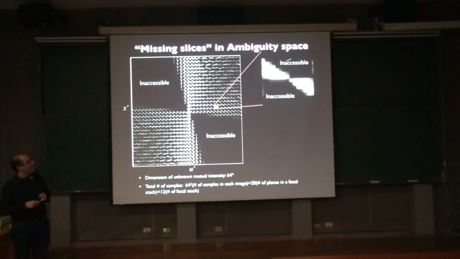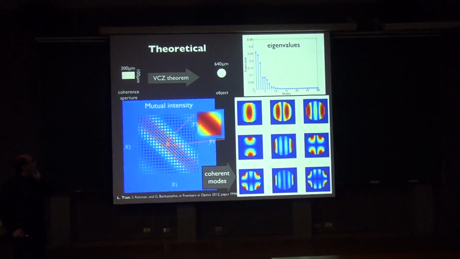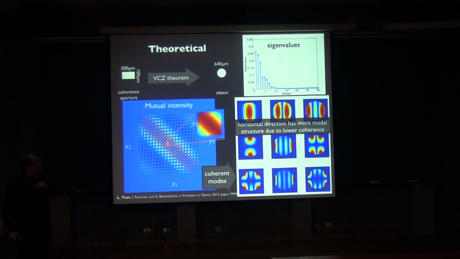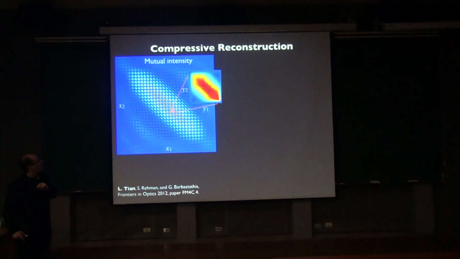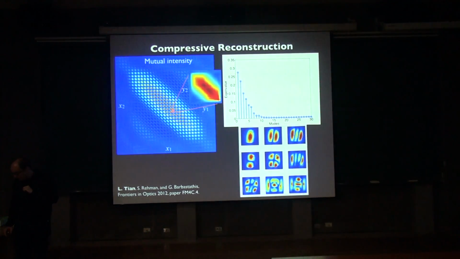And then you can see that we have very drastic limitation. All of these data are missing for each one of these measurements. But nevertheless, we recover the true coherence. So this is the true coherence function, what we should recover, and these are the eigenfunctions. And then this is the reconstruction, and you can see it looks quite similar. This is the eigenvalues, and this is the eigenfunctions.